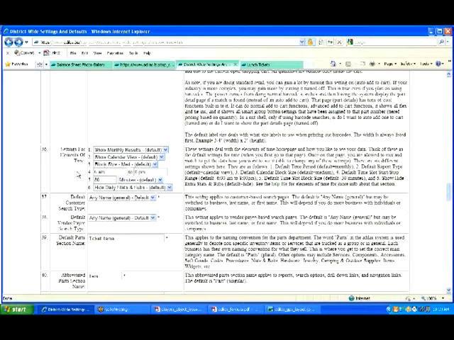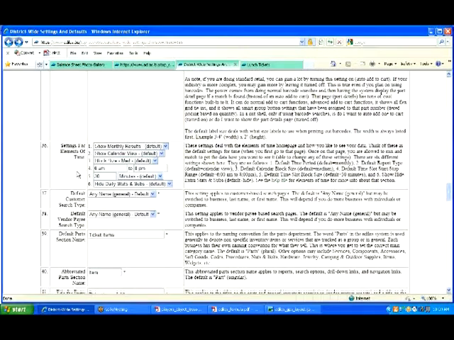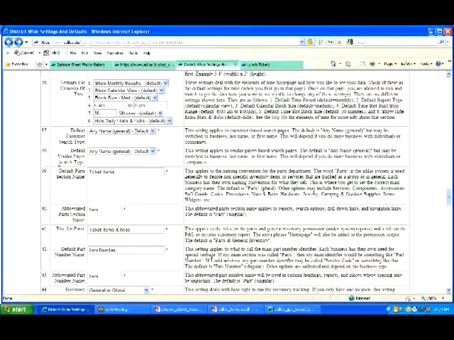Yes, Paul? I just noticed that when you changed your calendar to weekly view, at the bottom it still said view next month or view this month. If you go to weekly, wouldn't it change those icons on the bottom to go to next week? That's a great question, and I would actually have to look at maybe the code on that particular thing. Let's actually see what happens, okay?